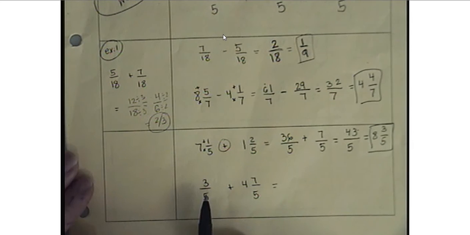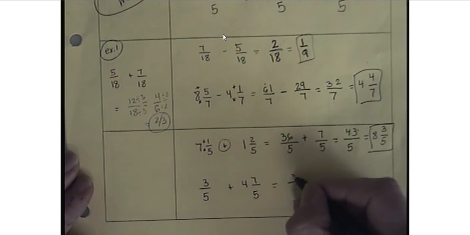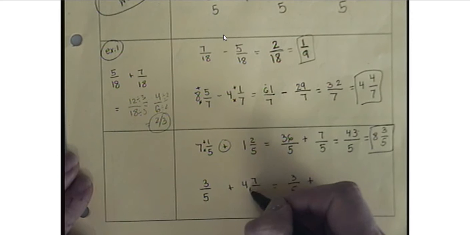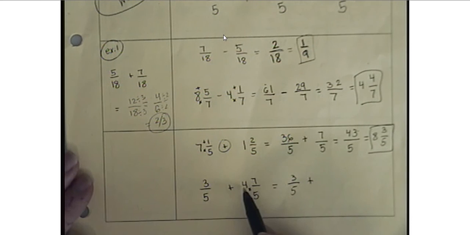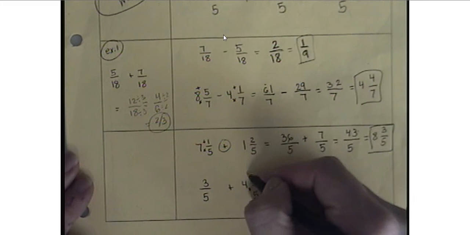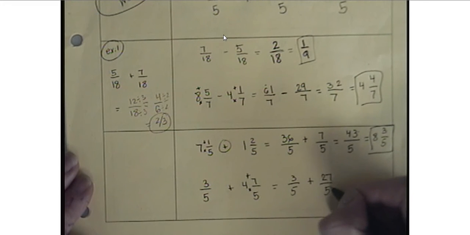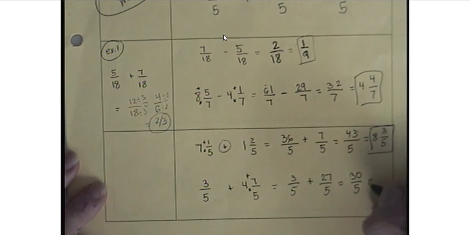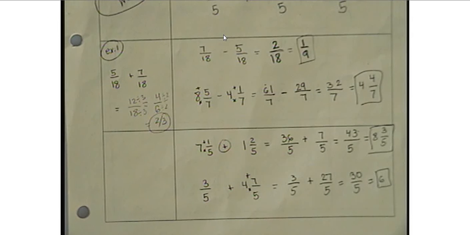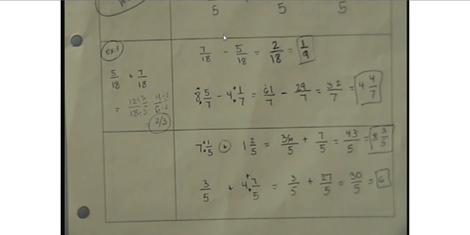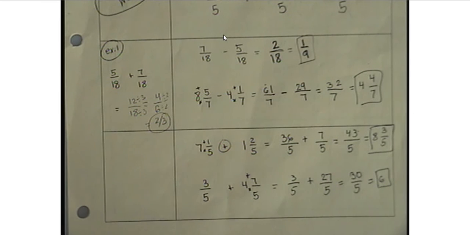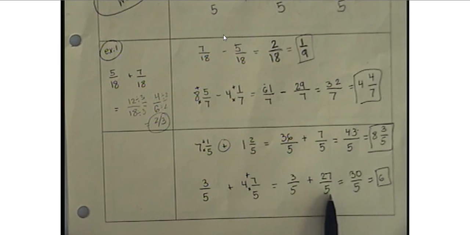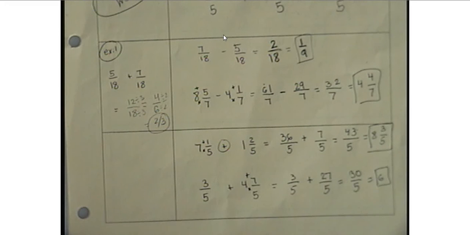The next example, we have 3 over 5. So 3 over 5 stays plus sign. This, we need to convert to improper. 5 times 4 is 20 plus 7, we get 27 over 5, which is 30 over 5. Well, 30 over 5 actually is 6. So final answer 6 for this example. So here's the big point here. Not just adding and subtracting fractions, or regular fractions, improper fractions with common denominators, but also making sure we simplify as much as we can.